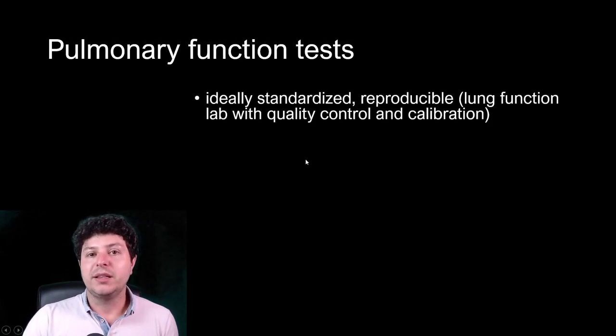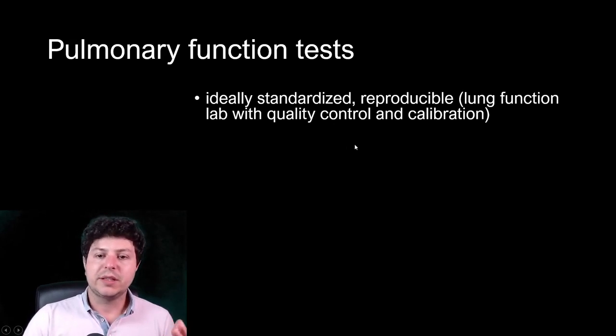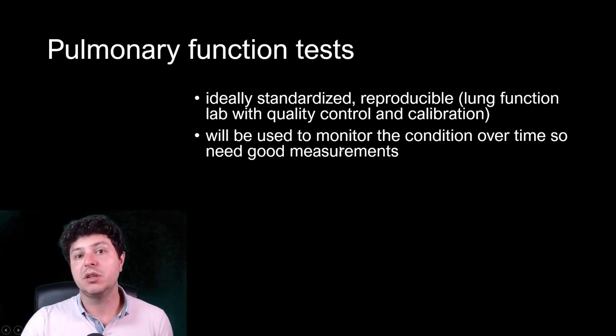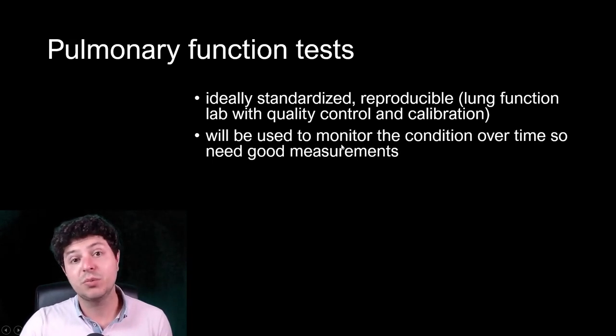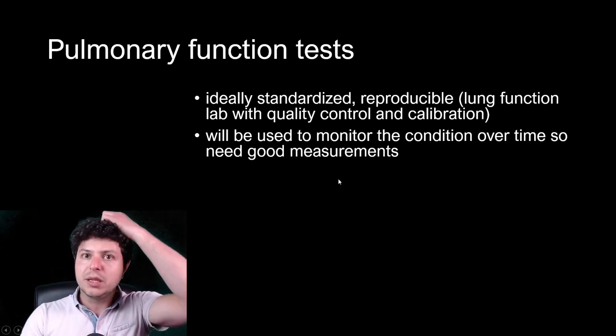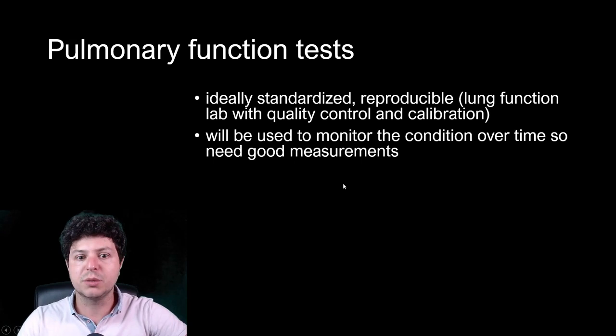So ideally you should have a standardized lung function performed in a lung function lab, because that gives you good values, because you will use these to monitor the condition. You will have to make treatment decisions potentially based on these lung function results. There may be issues around reimbursement for drugs, etc. So really try to get very accurate and correct lung function as much as possible.